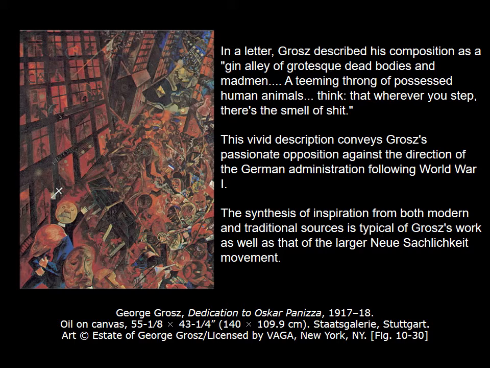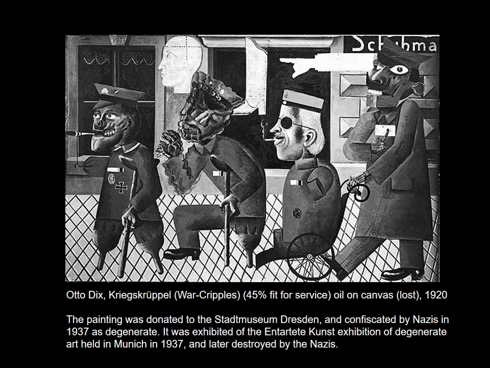The synthesis of inspiration from both modern and traditional sources is typical of Gross's work, as well as that of the larger New Objectivity movement. So another artist we're going to look more closely at is Otto Dix. This is familiar because we first saw that War Cripples piece as our first image for the entire slideshow. So again, let's revisit War Cripples a little bit more and talk a little bit more briefly about what this piece represents and what it shows.